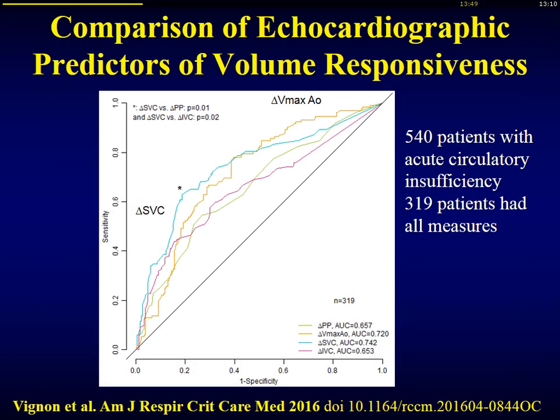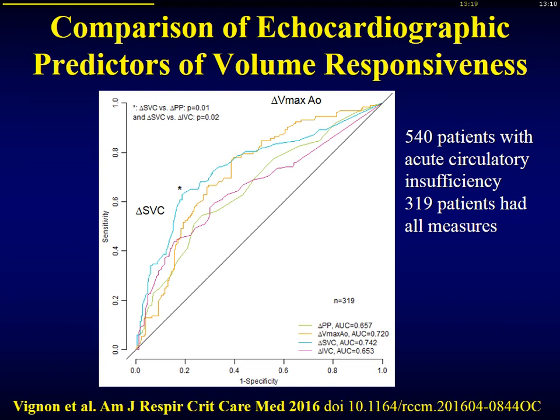And then a wonderful study that was done pragmatically in Europe, in France, there were 8 hospitals that looked at everybody in the ICUs. And what they did is they did a passive leg raise, and they looked at how much the aortic velocity rose with a passive leg raise to define volume responders. And then they looked to see at all the different parameters, pulse pressure variation, velocity of aortic flow change, inferior vena cava, superior vena cava decrease, to be accurate.